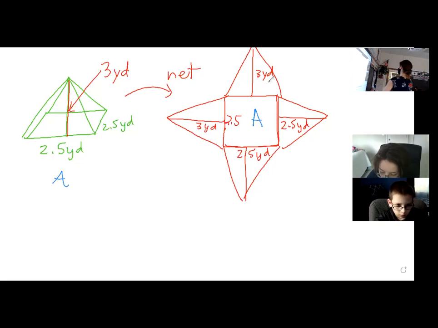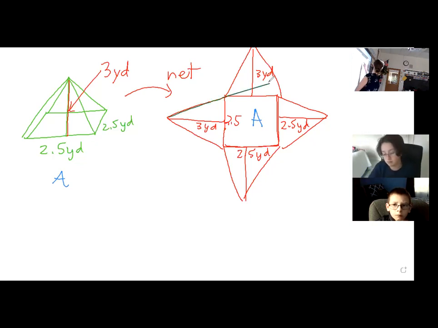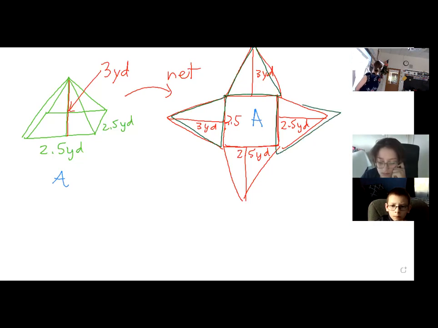What do you think? Let's prove it. So the bases are all 2.5 because I'm dealing with a square here. The bases are all 2.5. Are the heights all 3? Yes, they're all 3. So these are all equally sized. This one is equal to this one. This one is equal to this one, right? They're all equal. So each one of these I'll call B.